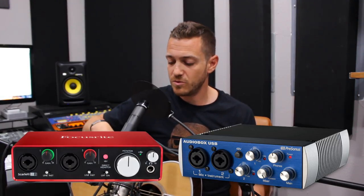I'll be using an Apogee Duet interface — it's a two-channel USB audio interface. For doing two mics, you need two inputs, so you're going to have to have an audio interface that uses at least two microphone preamps. Some really affordable options are the Presonus AudioBox USB — this is a great little interface — or even the Focusrite Scarlett 2i2. Lots of choices in the budget range for audio interfaces, so you just need two inputs. And for my software today, I'm using a free DAW called Pro Tools First.